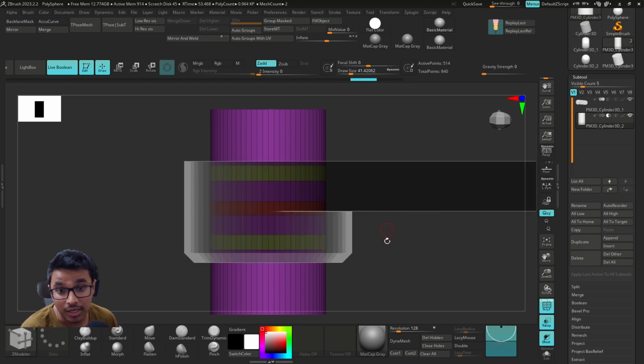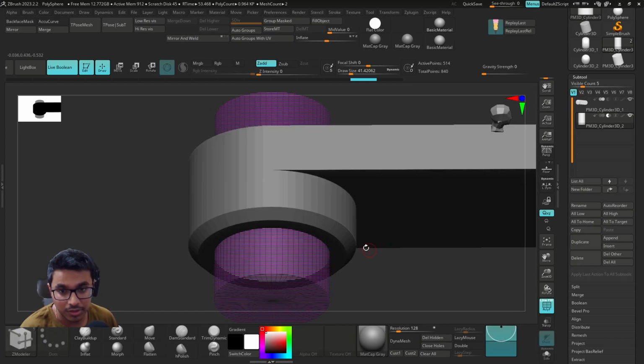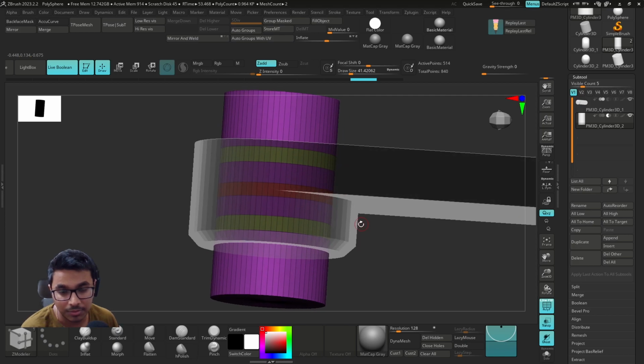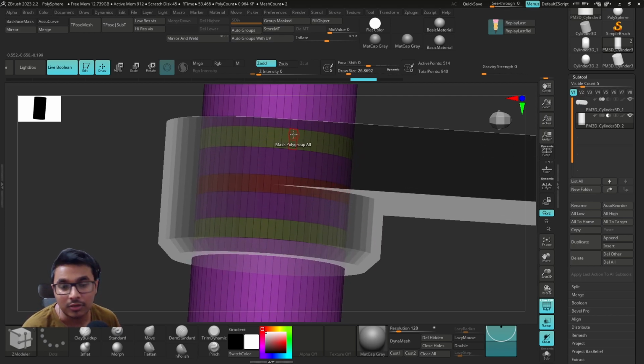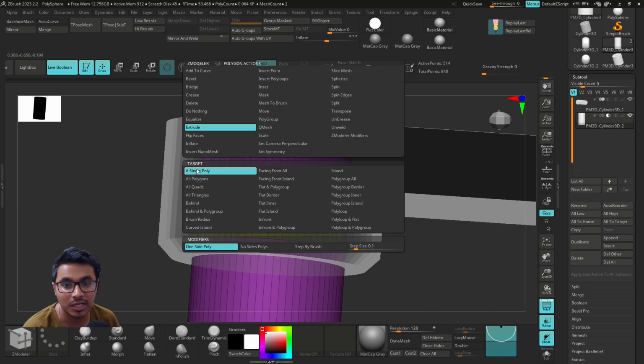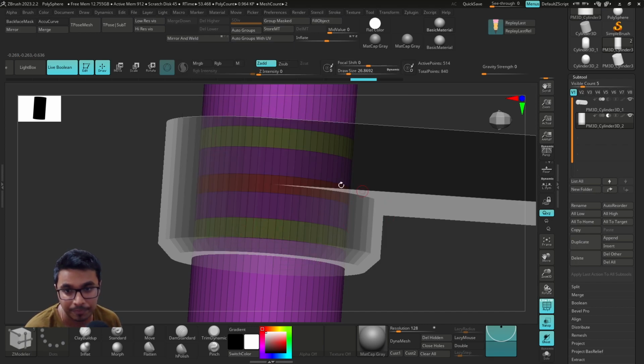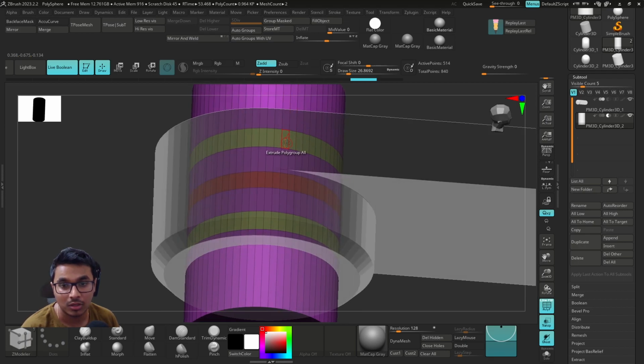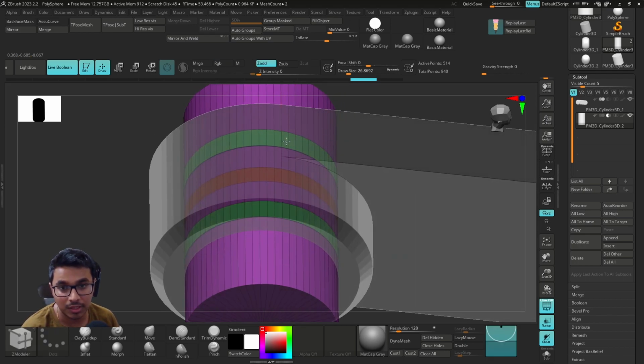Now I de-isolate it and Control T again, maybe whatever you want. Now hover over your face, hold space. You can extrude now. Extrude instead of a single polygroup, let's select polygroup all. You can simply go ahead and extrude this one.